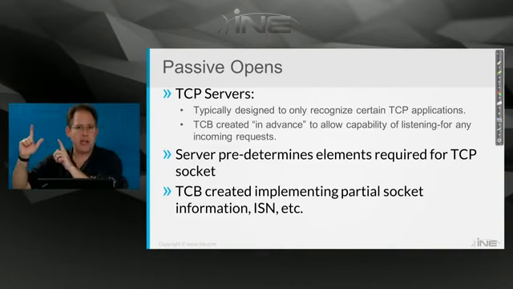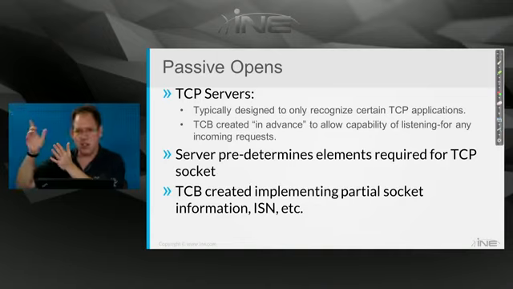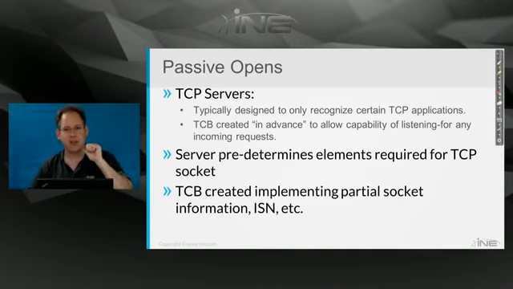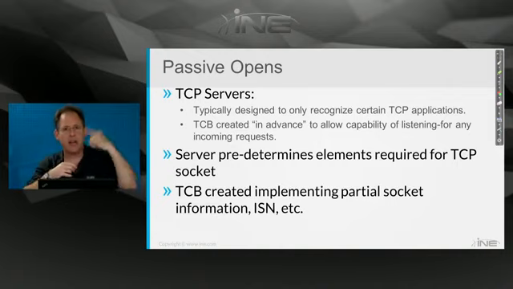Now I know what John's IP address is. Now I know what the ephemeral port is that John's using. I can populate that, and now this block will be used for all the timers and everything to talk to John. Oh, here comes Sally a few microseconds later. Woo! Got another transmission control block ready and waiting. Now I'll populate it with Sally's information. I'll start talking to her. So that's what a passive open is.